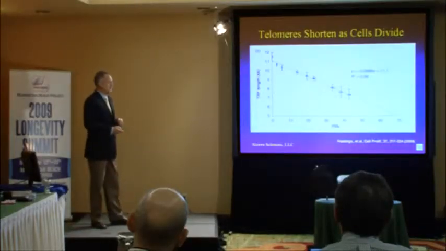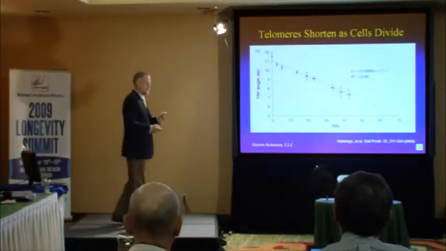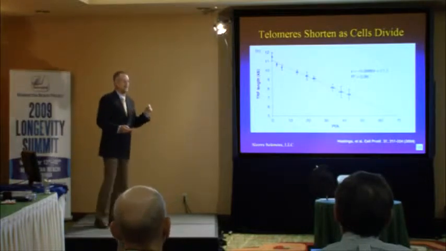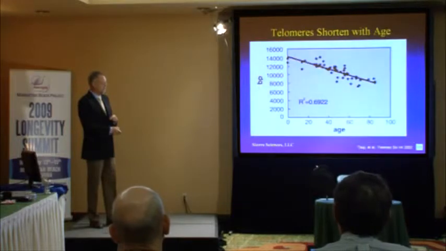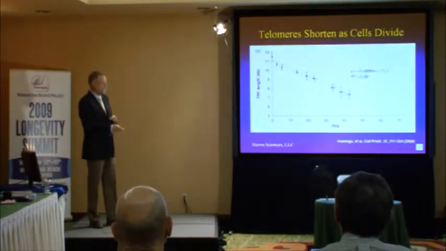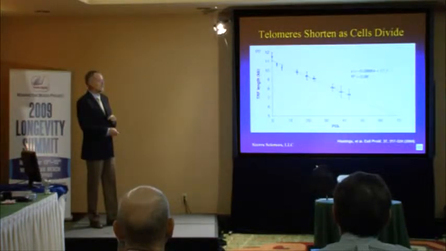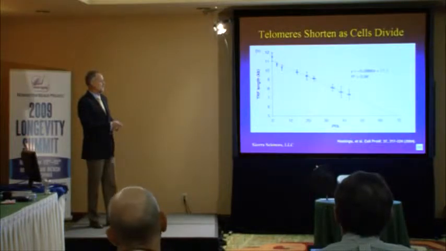So when our cells divide, our telomeres get shorter by a very specific increment each time. This graph here shows population doubling level. So essentially the x-axis here is just the number of times cells divide in a petri dish. When we take human fibroblast cells and grow them in a petri dish, this is the kind of experiment we do for population doubling levels. And the y-axis here is just showing the length of the telomeres.